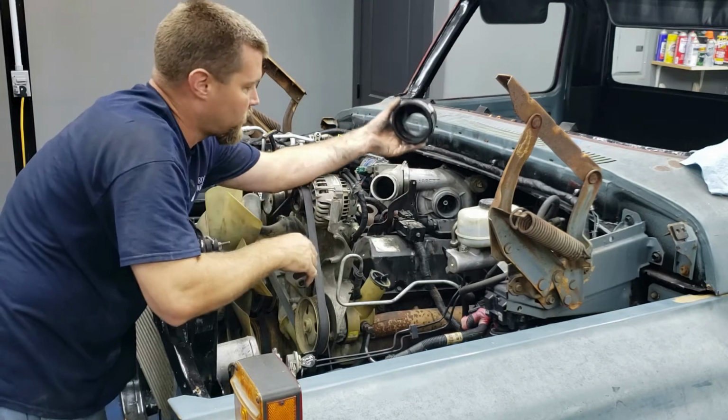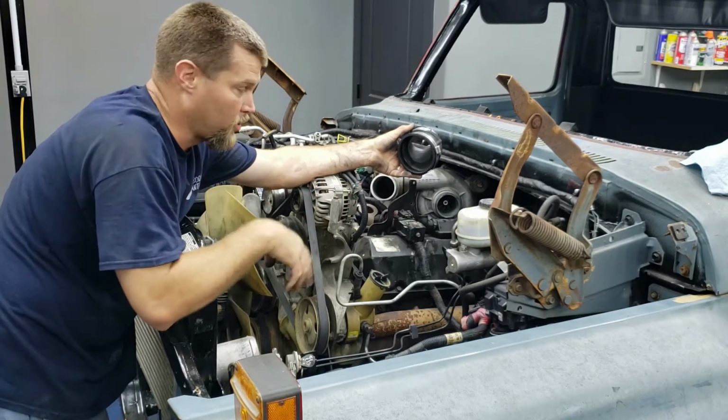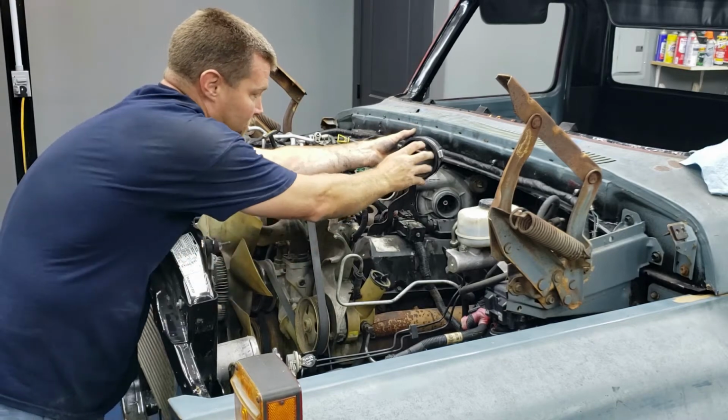I'm going to bolt this onto the turbo. I'm going to get some of my leftover universal exhaust pipes from that kit that I put on here that's laid over there on the floor. I'm going to get that. I'm going to stick that in there.